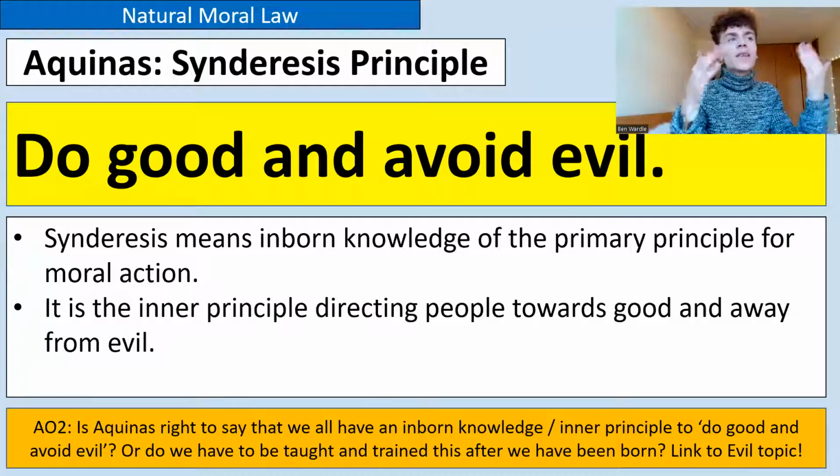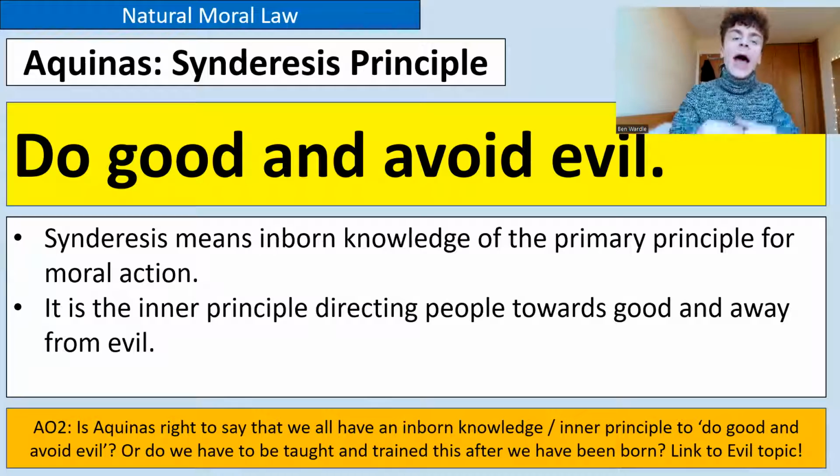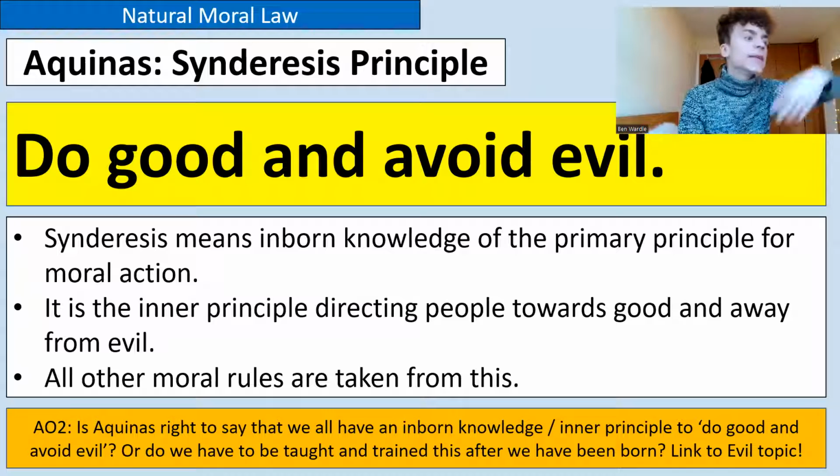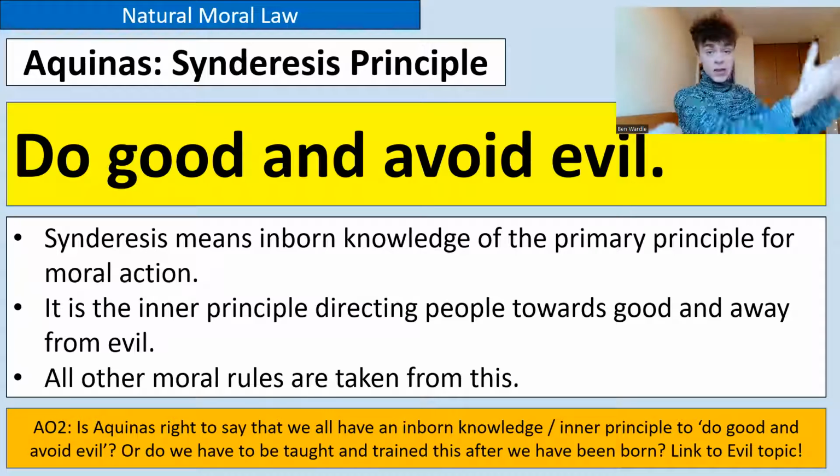There's an inner sense of God. There's an inner sense of goodness. There's an inner sense of the divine. And that this is the key inborn knowledge we have of morality, that we should do good and avoid evil. That is why you feel guilt, for example, when you don't do the right thing, because you've got this inner sense that you should do good and avoid evil. And so all other moral rules are taken from this. So this is very much the starting point then for Aquinas's 5 primary precepts, and then ultimately the secondary precepts, which he believes should be followed, because you should be basing everything on your impulse to do good and avoid evil, because that will ultimately lead you to fulfilling your telos as a human being.